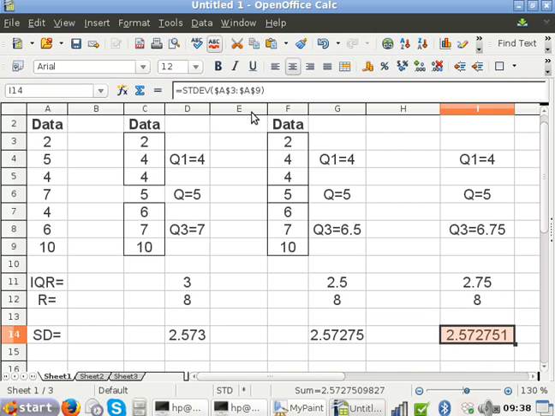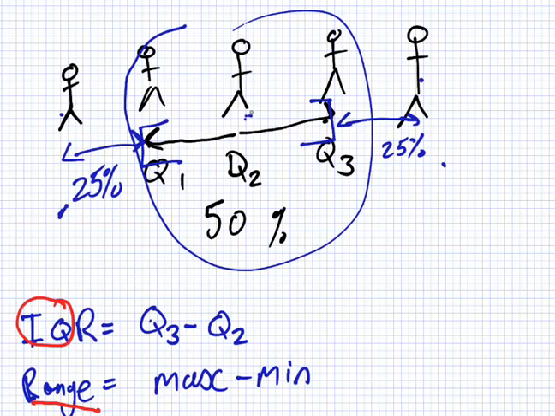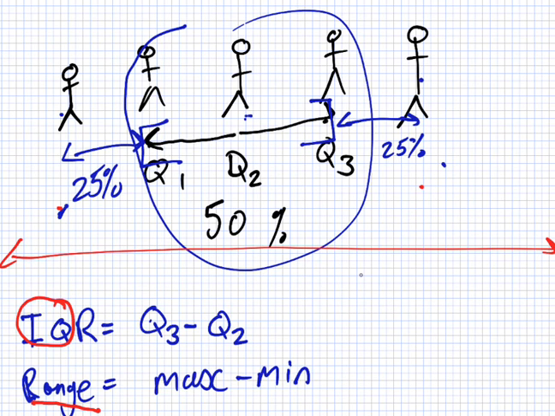And this is not too surprising, because if you think about it, what did I say the standard deviation represents? It's kind of, on average, how far you are from the average. It's like how spread out you are. So if the data is very spread out, if you have very small and very big people, it's very wide, which means the interquartile range is very wide, which also means that the standard deviation is very wide as well.